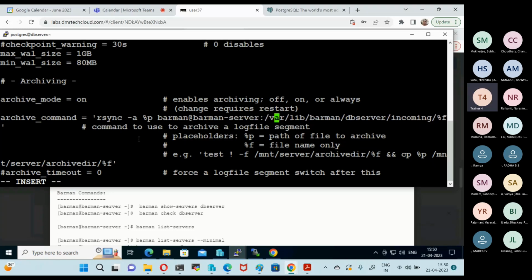So barman at barman server, /var/lib/barman/DB server/incoming files. This directory is created. When you create that configuration file, it will create a directory for each of the servers we are backing up. So this is our incoming directory.